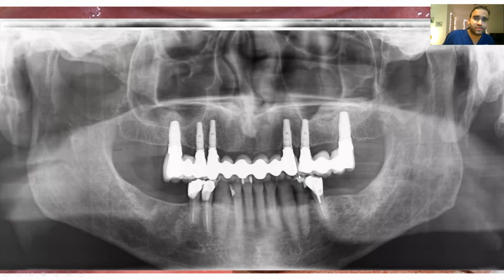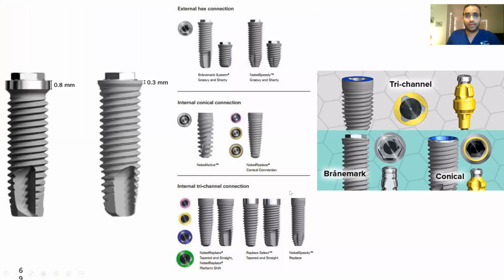But what I've started doing almost on a routine basis is, instead of going from implant level, going to abutment level. By that, what I mean is, initially when Brånemark started doing these full arch cases, they had all the implants which were external hex. The prosthetic was made on top of the external hex of the implant body. The connections that we have now are all internal hex.